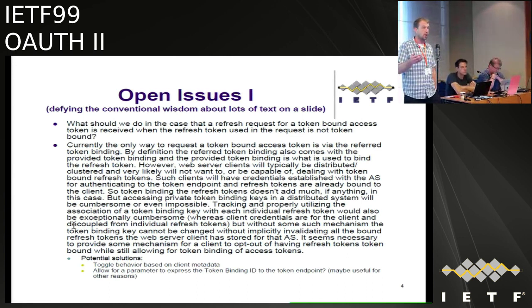So token binding, at its core, is developed for use cases where there are many, many, many different clients, web browsers, native applications on phones. And it's a nice way to sort of dynamically create additional trust and bind tokens from those individual devices. When it's brought into the OAuth fold, there are different kinds of clients. And one of those clients is potentially a web server. Facebook, from its web servers, acting as a client, calling services at Amazon.